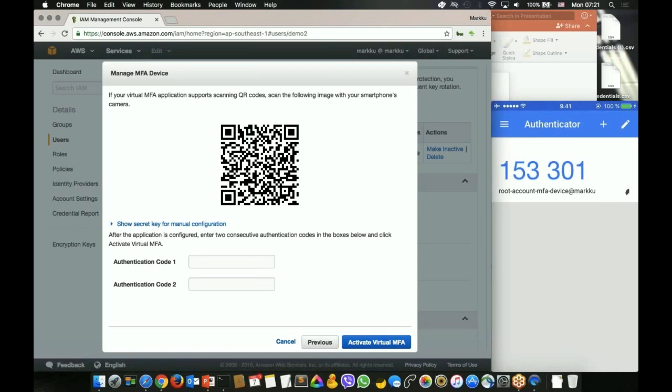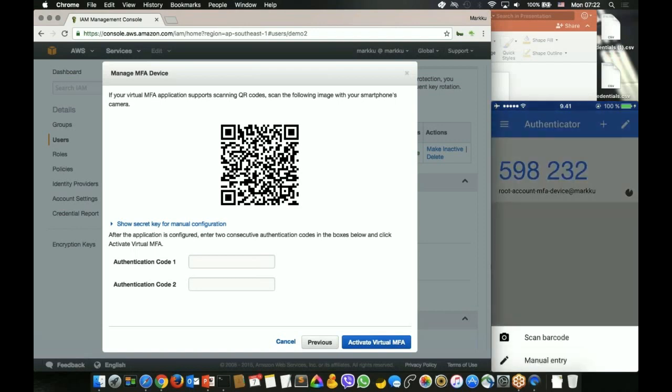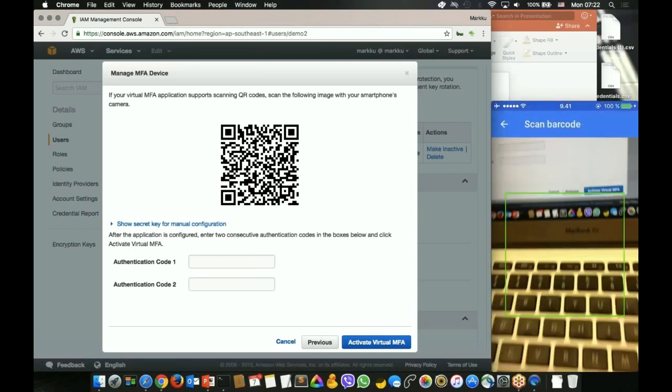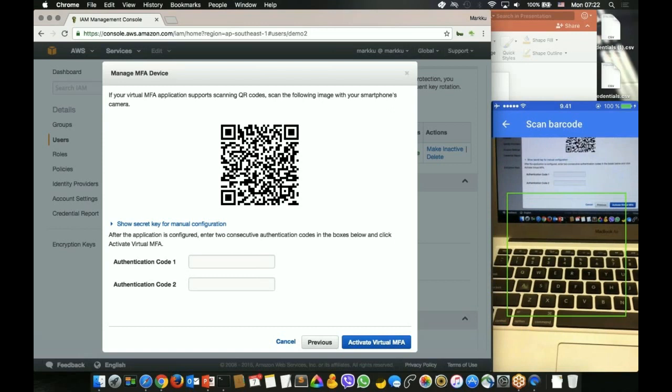You can see that I have one MFA device already configured on my phone, which is my account's root account. On the Authenticator app there's a plus button there to add a new user. So let me click on plus, and let me click on scan barcode next. And now you can see my laptop there.